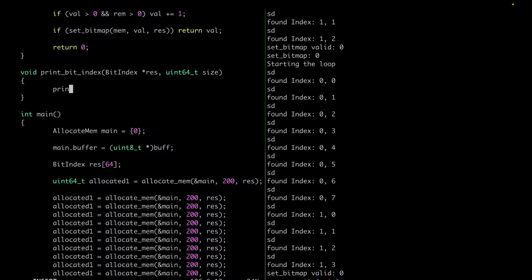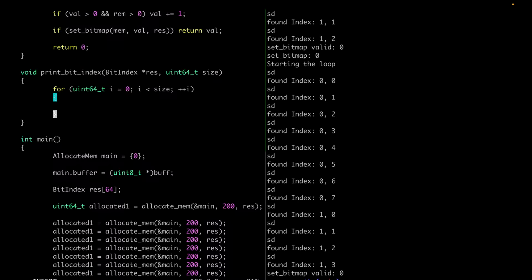just put a print for uint64_t i equal to 0, i less than size. I guess it's less than size, not equal to, plus i, and we could put it here. We could printf index and bit result.